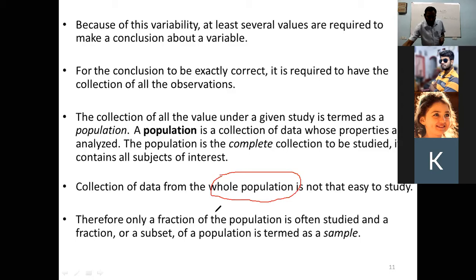So in that case, the term called sample comes into play. Since I'm unable to get the information from all the students, what I do is I go for a sample. I have simply written it as SAMPLE, the same thing appearing on the screen. So since I am unable to study all the individuals of the population, I am taking part of it, which is called a sample. Therefore, a fraction of the population is going to be studied, and this fraction is called a sample. Is it clear? So the sample is actually a fraction of a population.